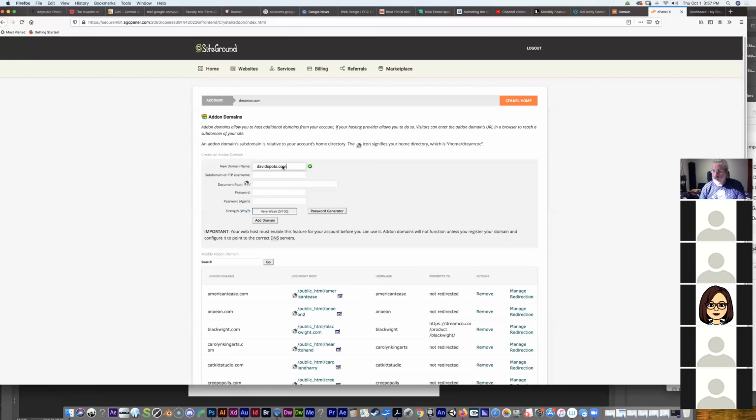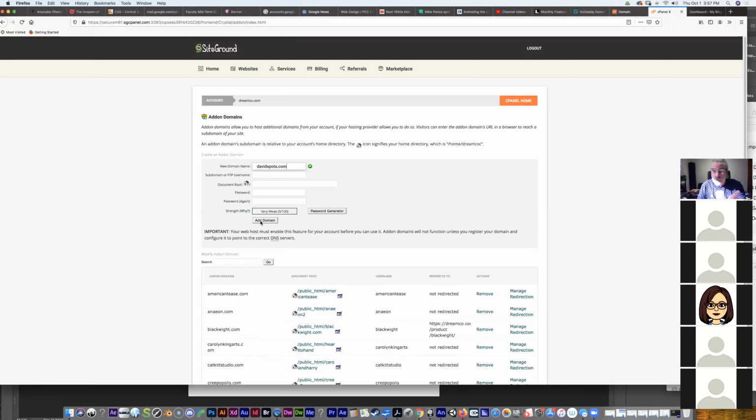And SiteGround will check to make sure that it's pointed here from the domain name server. And if it is, it'll give you a green light and you'll hit add domain, and suddenly David's Pots will be aligned with your account, which means when somebody types it in, it'll first go to Namecheap, and within milliseconds it'll go to SiteGround, and within milliseconds it'll go to your account on SiteGround because it knows the path, right?